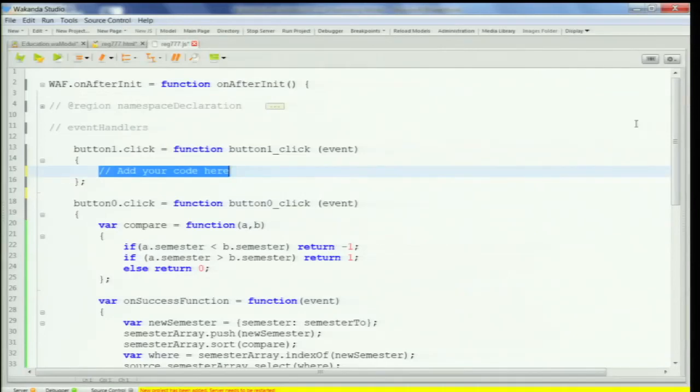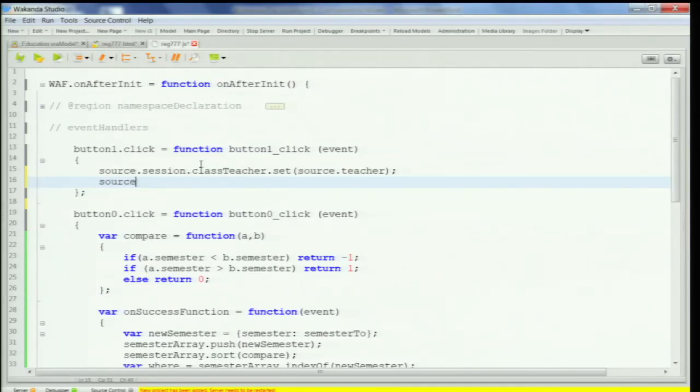And on my on-click event for that, I'm going to come in here. I'm just going to say source.class_teacher.set gets source.teacher.